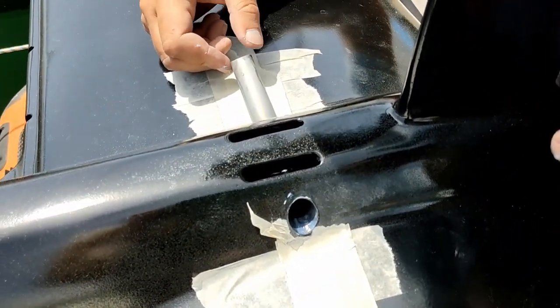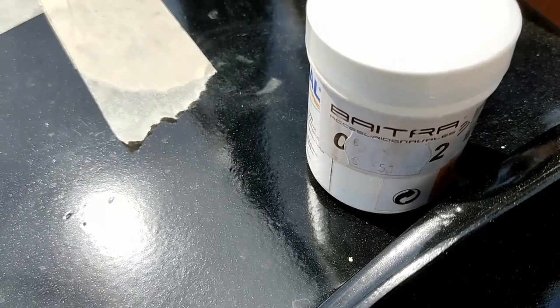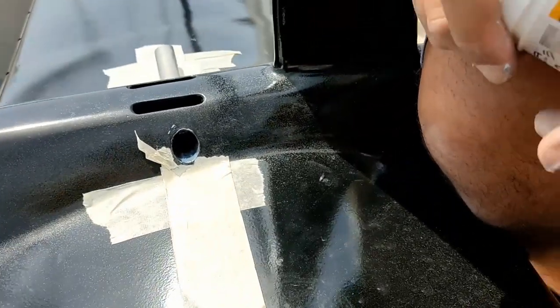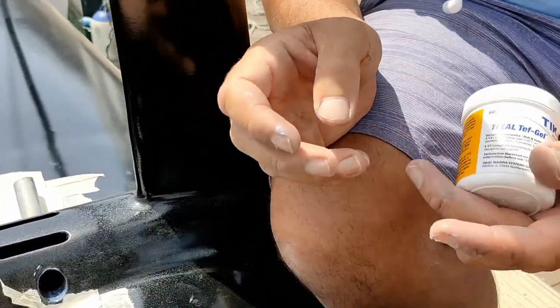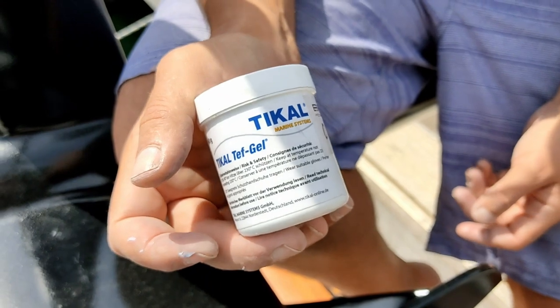This teff gel stuff, best thing since sliced bread. No boat should be without a syringe or a tub of it. It's gold. It's bloody expensive, but it's gold. You just can't not have it. It stops screws from getting jammed and all the rest of it.